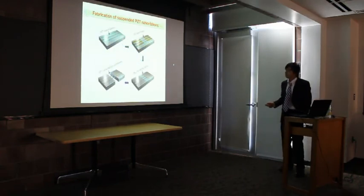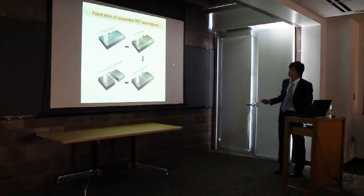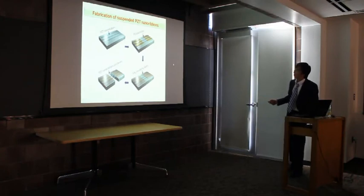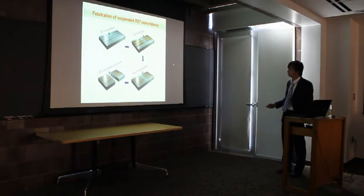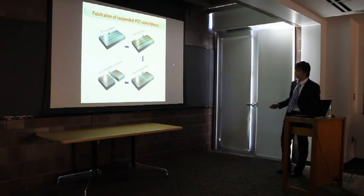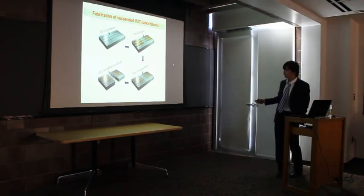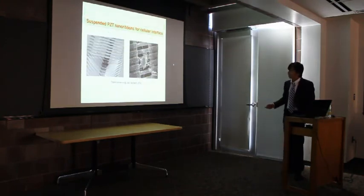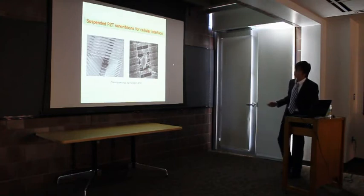And the way we did that is we have PZT nanoribbons on top of the MgO substrate, like the conventional method that I just presented. And then we pattern the ITO electrodes. We passivate the electrodes by using an insulating layer of silicon nitride and suspend the PZT nanoribbons by using phosphoric acid to etch the MgO. So that's the result of our developed chip, where you can see arrays of the suspended PZT nanoribbons.